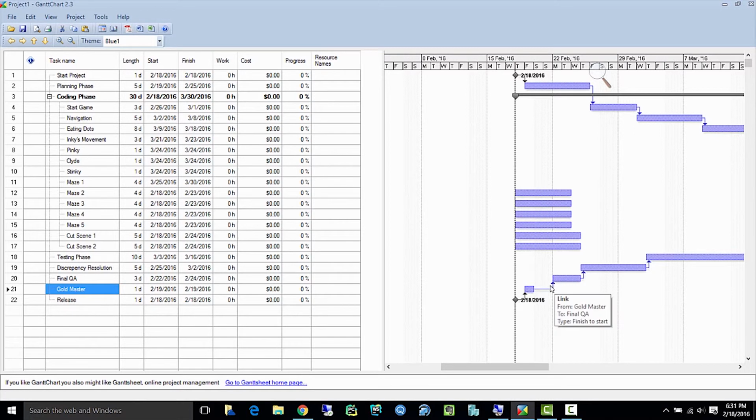And I can't undo it. That's no good. All right. That'd be the downside of using free software, right?